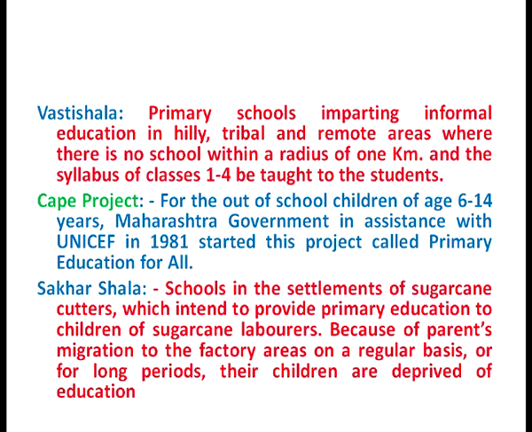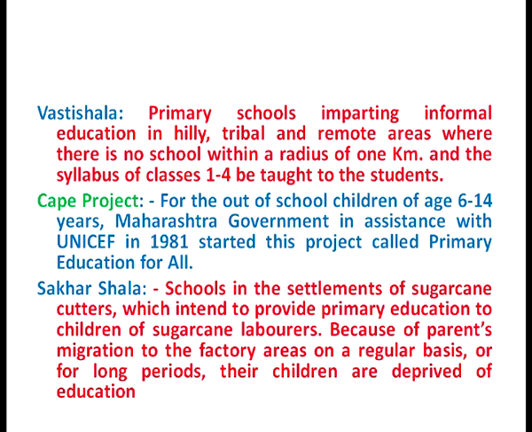For imparting education to the children of these laborers of the sugarcane industry, Shakhar Shalas have been established in the state of Maharashtra so that the target of universal elementary education could be achieved and access could be made to primary education. All the children could be enrolled in the schools through different means, and one means for the children of sugarcane laborers was the Shakhar Shalas, which were established in the state of Maharashtra.